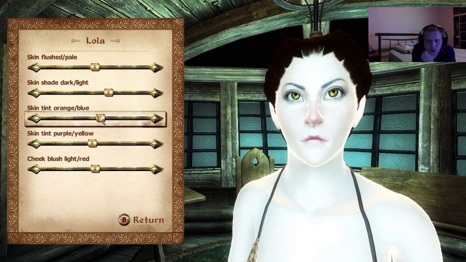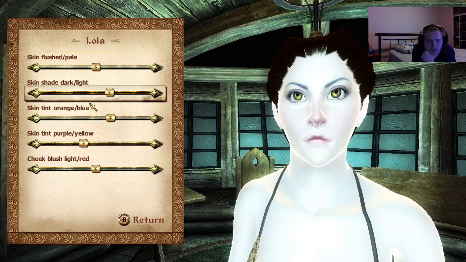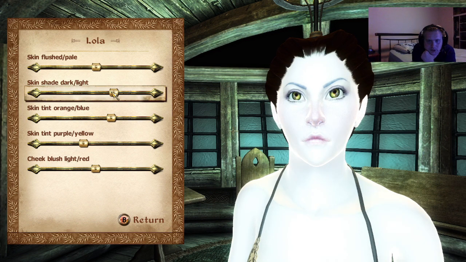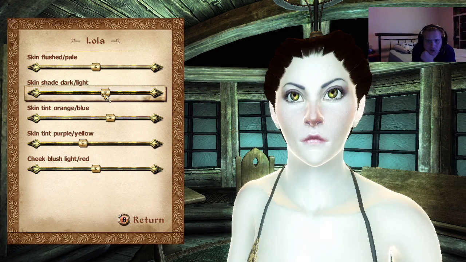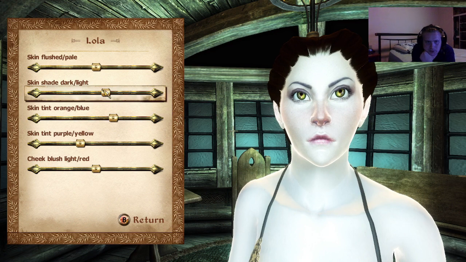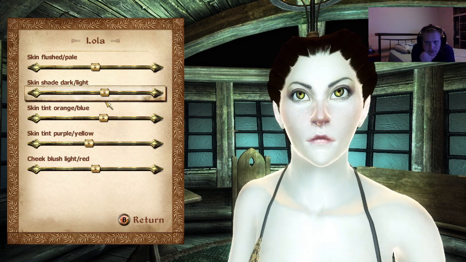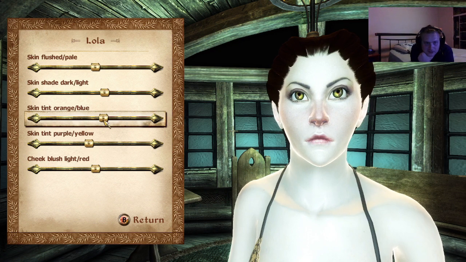I want to make it look a little bit blue. She looks dead, you know? So, there we go. That's better. She looks dead. Because if you make them too light, they will glow, and you don't want that, because then she looks like some sort of angel, and she's not an angel, she's the opposite of that, yeah.